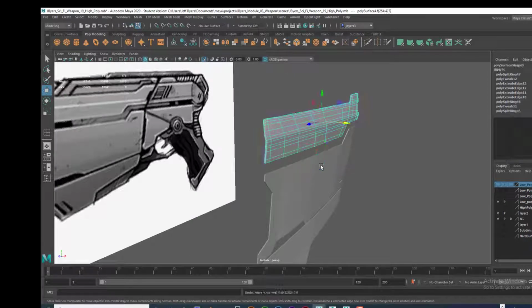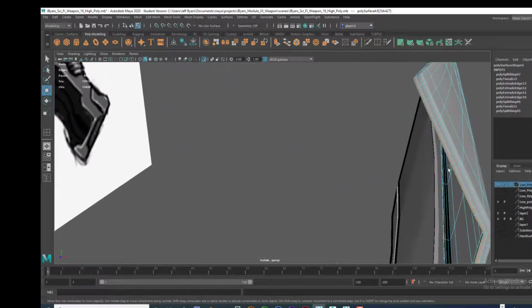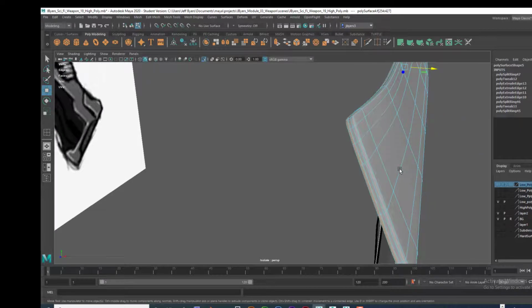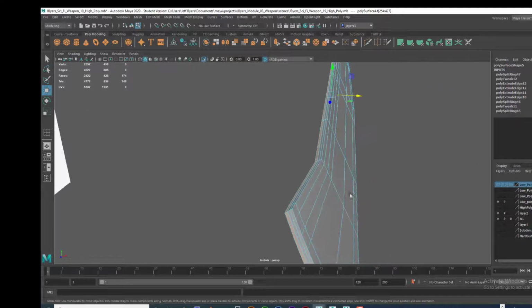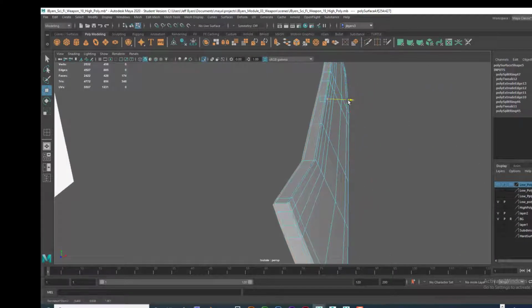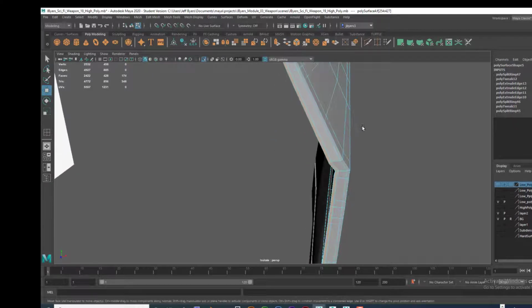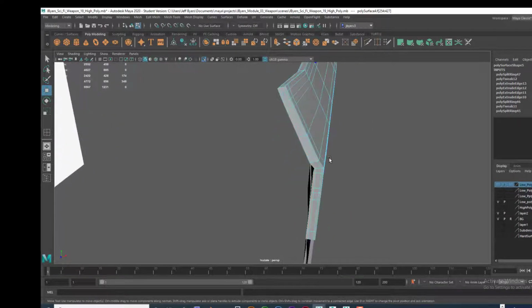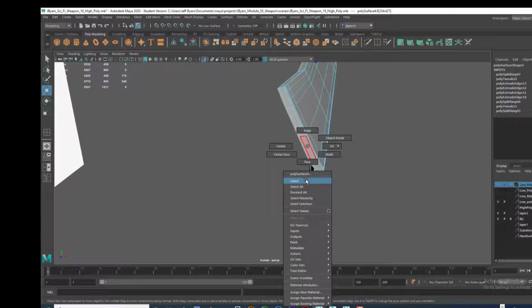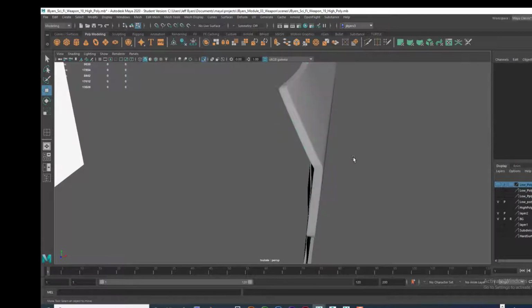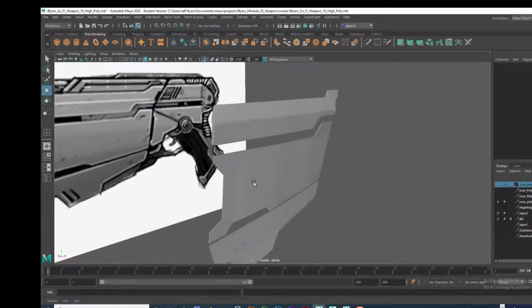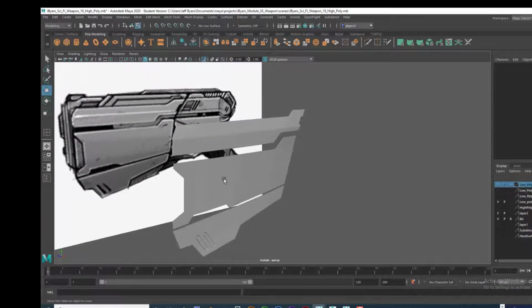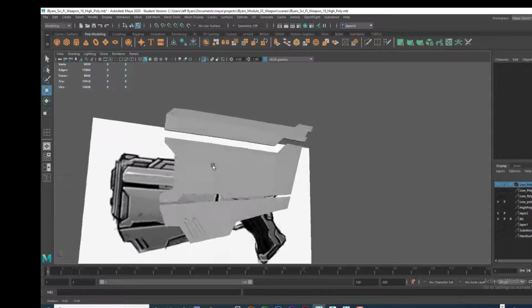Okay, let's go back and hit the 1 key again, and you can see that we'll go ahead and move that just about half of what we had. Something like that would be good. Okay, alright, so that might be good. And hit the 3 key on that. Yeah, I can see that. I can see that from looking at the gun that thickness would work really well.